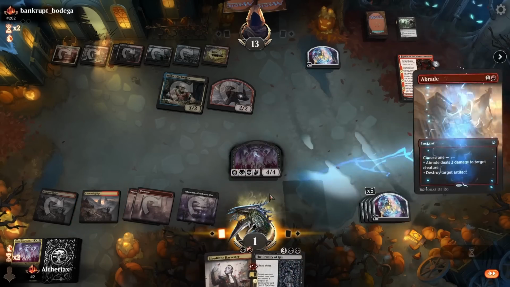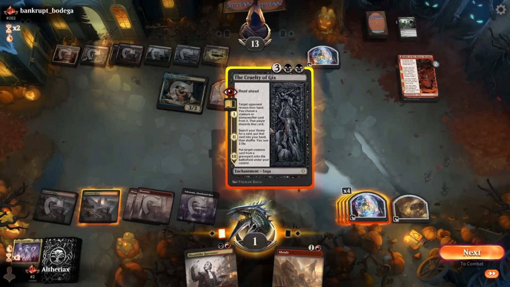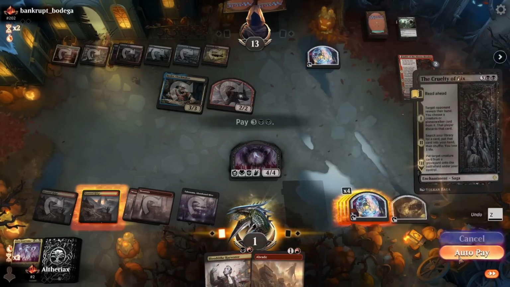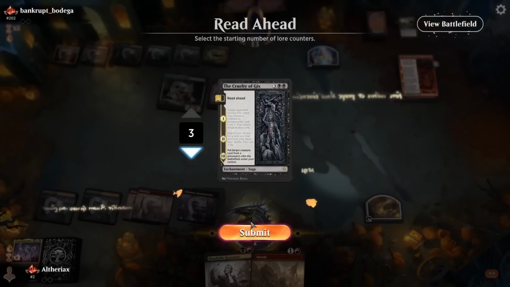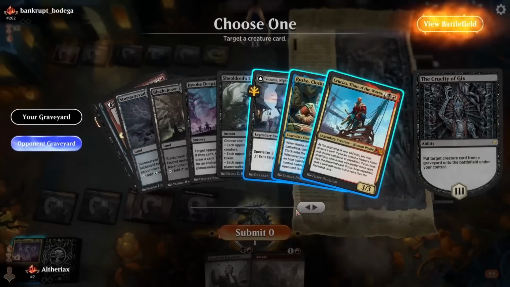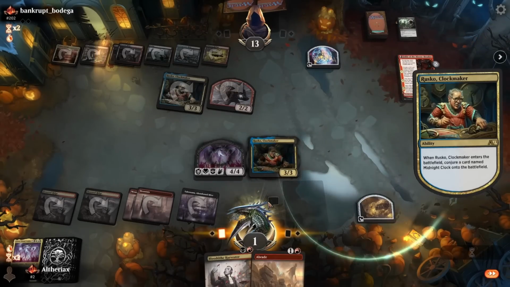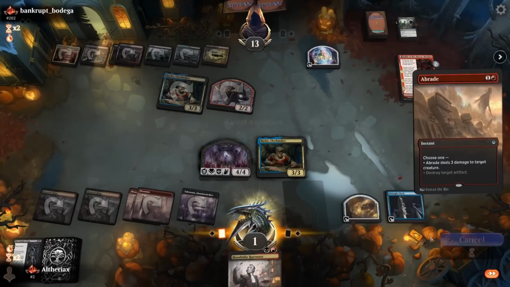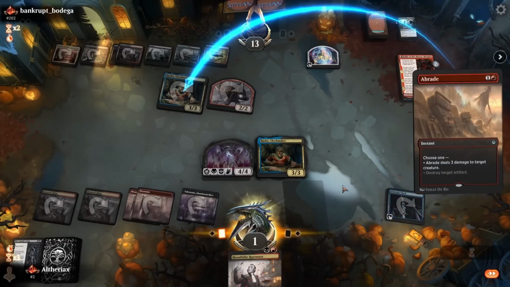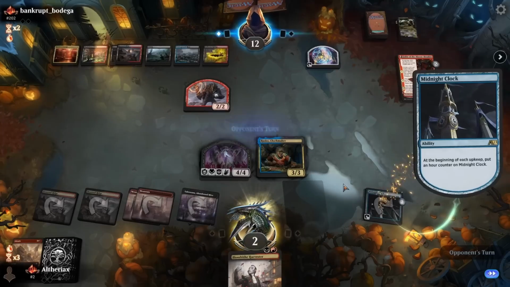Wow, we found a Braid. Hold on, wait a second. Do they have a Rusko in their graveyard? They do, don't they? So we can go Cruelty of Gix, reanimate their Rusko, get a Midnight Clock, and then use a Braid to take out their Rusko, and then we go back up to 2. So as long as the opponent doesn't have another Rusko or an Invoke Despair, or I guess a Shieldred as well, then I think we might have a chance at stabilizing here.